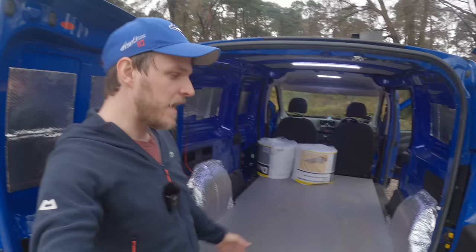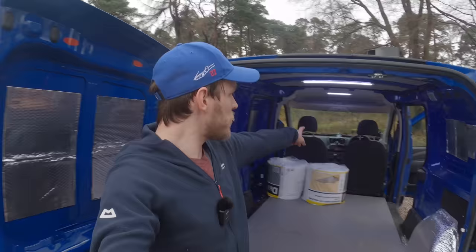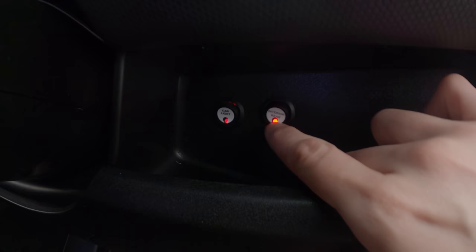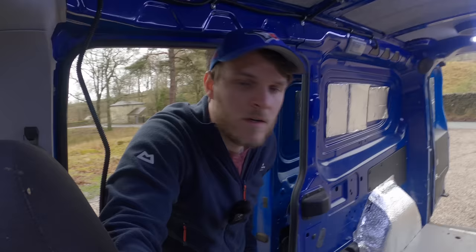It's lovely and roomy in the back. The idea is to strip it down to its bare bones — which is what I've done — and build it up into a camper van. It did also have a bulkhead in the back to separate the cab from the rear of the van — this big black steel thing here — which was a nightmare to get out. It's also got these little lights that came with it, obviously because it was a work van — the cab light and the interior rear light, and you can control the lights in the back. That's pretty snazzy and going to help me out once it's a camper van.